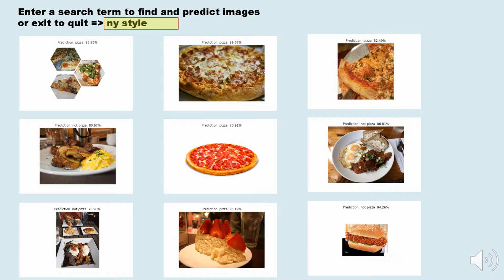In the next example, we used a search term NY style. The resulting photos were then run through the prediction engine. Once run through, we can see that in those instances where pizza was included in the photo, it did a very good job of identifying those. However, it also included one additional situation where it included a piece of cheesecake in the shape of a pizza as predicting that it was also pizza. But overall, it did a very good job of predicting whether or not a photo did in fact contain a pizza item.